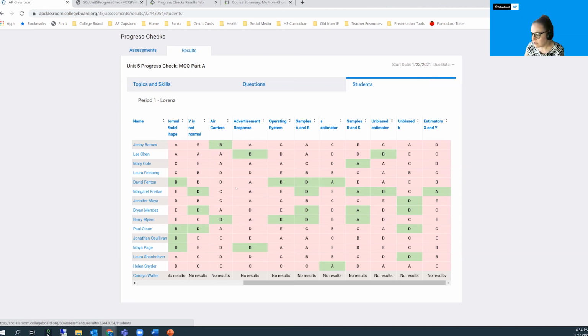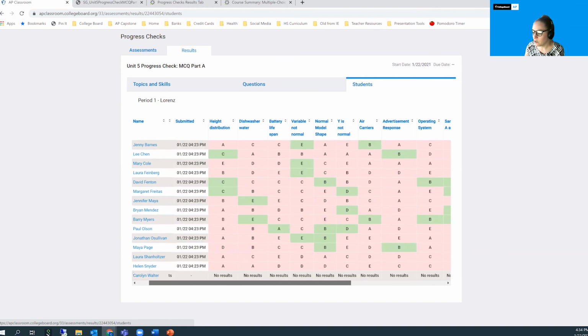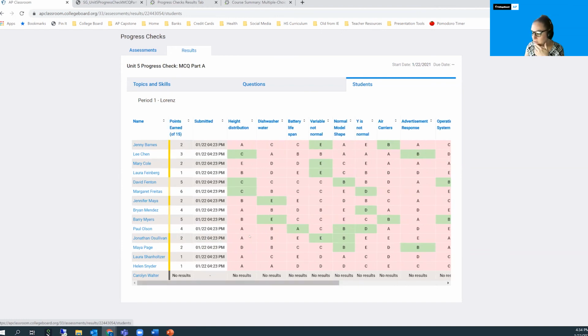So a lot of these results are meant to help you kind of make sense of what students are doing. You can also look at a particular student's individual results and answer choices relative to their overall performance, how long they took to do the assessment.